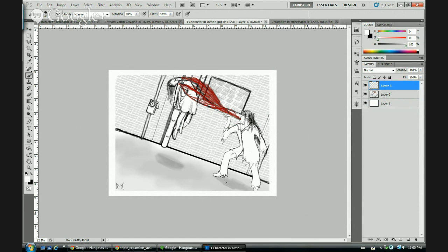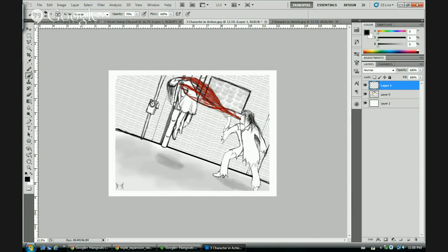Yeah, no, the referencing is definitely helping your pose. What you can do, though, is what I was mentioning in the other one. Oh, helps if I actually have black selected. Is curve out the limbs a bit.